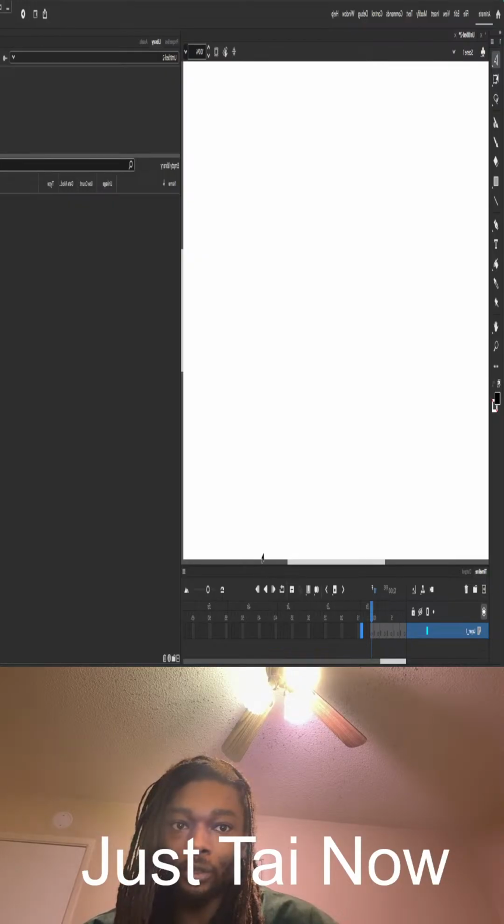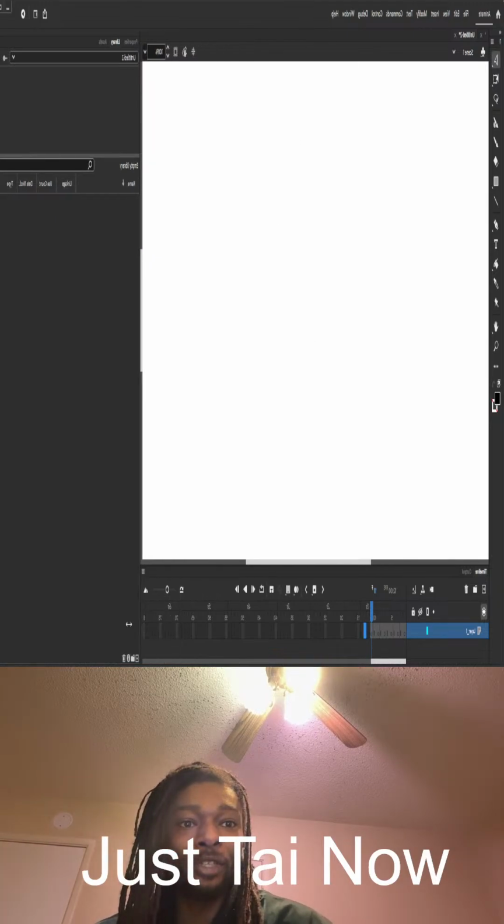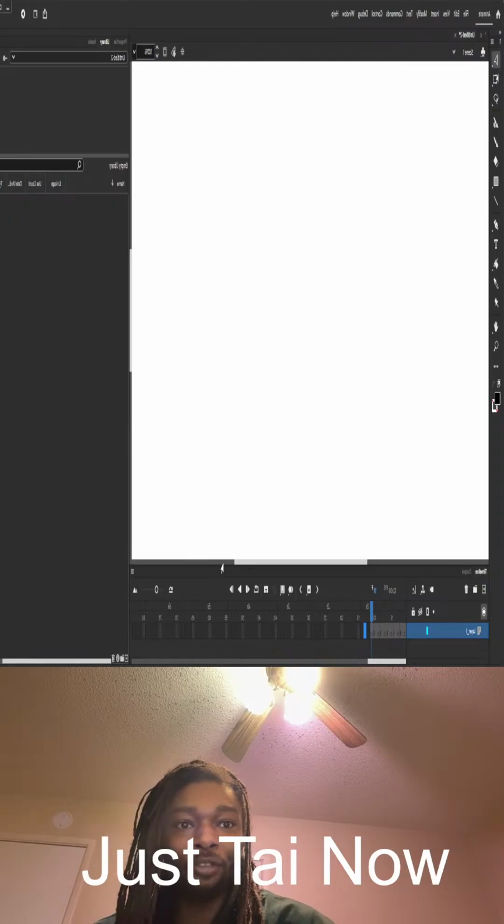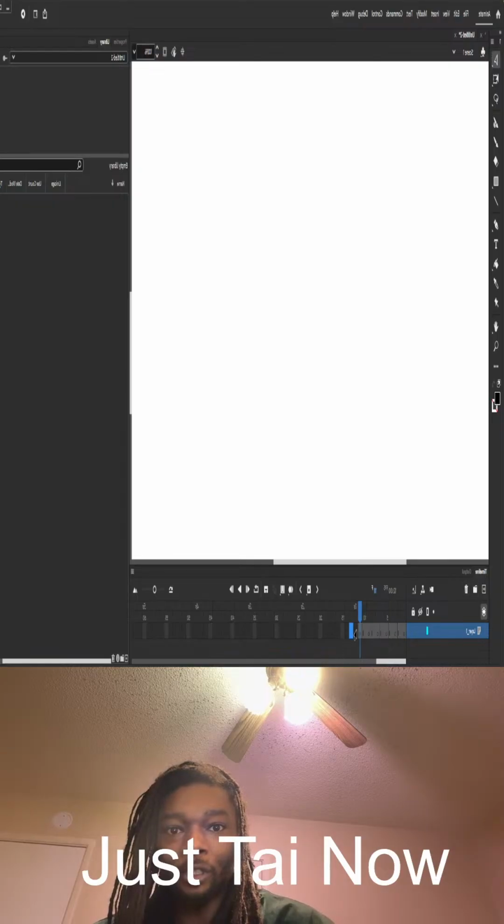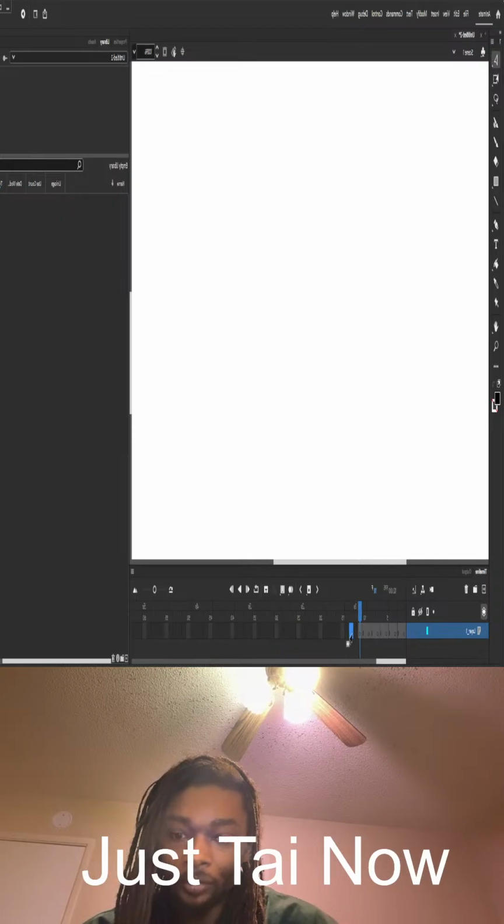Let me make this a little easier. Ooh. Trying to change the canvas. Huh. See, I said this program is so finicky. I should be able to drag this up, but I can't. I don't get it. Yeah, I'm learning this program, but some things should already be. Alright, let's add these frames and then I'll work on bringing it up.